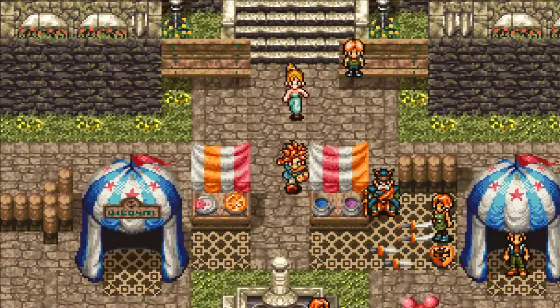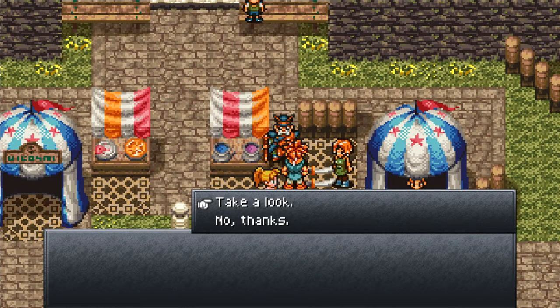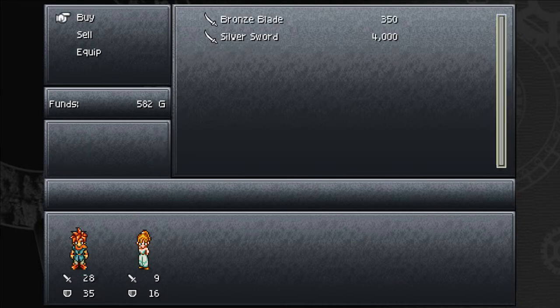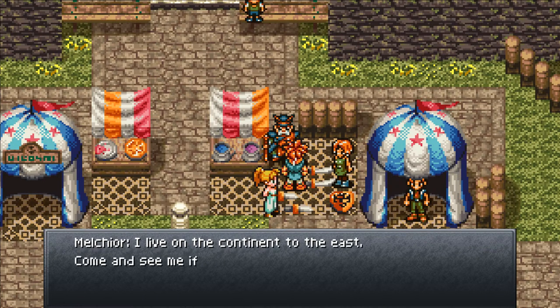Now that I know how combat and everything works, I wonder if this guy actually has any good swords for sale. Whoa. Bronze blade and then silver sword. But can't only the frog dude... Oh no, I can equip it, it looks like. Hell yeah, let's get that. That'll boost our attack by 8 points. This dude had some good swords for sale the whole... Well, at least that one good sword for sale that whole time.